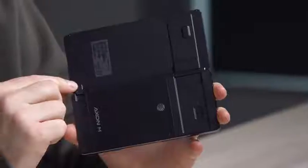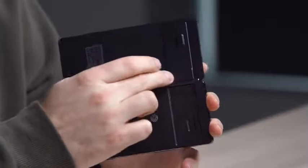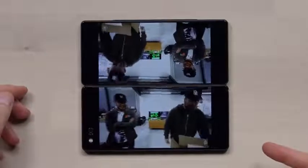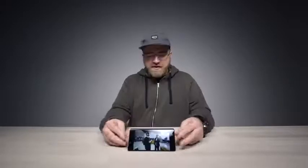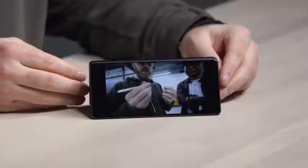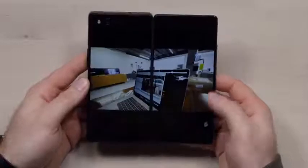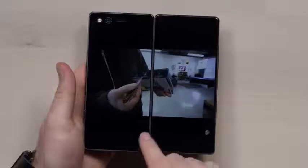See how on both sides of the hinge it's reinforced with metal? It's solid. This one does a dual. Whoa! You're with somebody at lunch enjoying the same thing, and the other person on the other side of the desk can now watch what you're watching. One side, 2 sides. And same goes for portrait mode. This is essentially gonna stretch your display regardless. You're gonna have a bezel in the center here, so that's something to keep in mind.